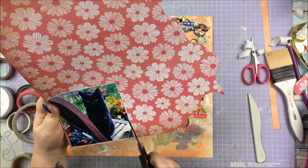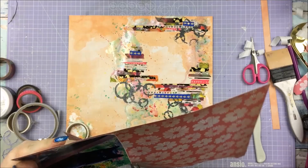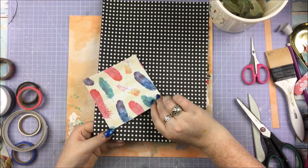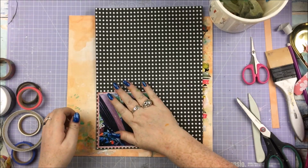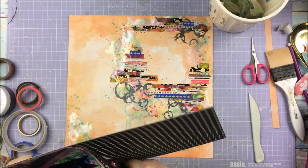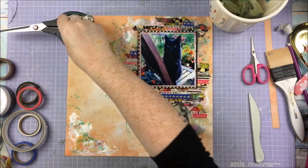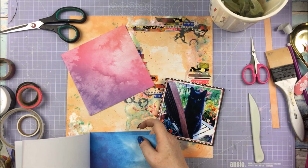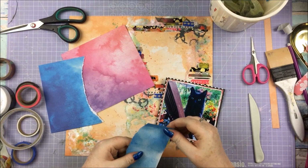So I'm going to back my photo on a couple of papers. This again is from the collection. I fussy cut a bunch of those little flowers and the feathers on the other side as well, and then I thought we need some more black, so this black paper is just from my stash. I think they're called chalkboard paper pads that you get from The Works and The Range and stuff. They're really cheap ones, as is this little 6x6 pad I am using here.